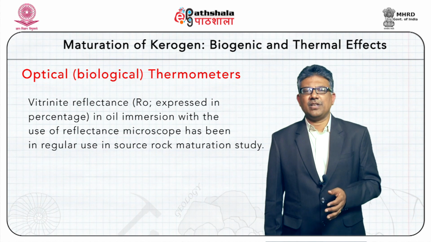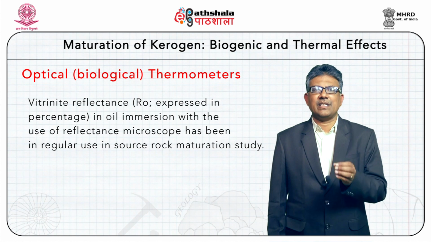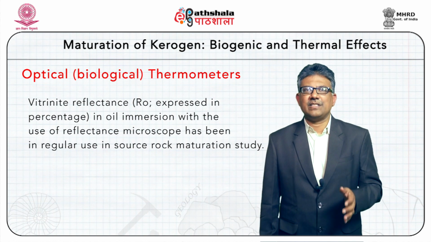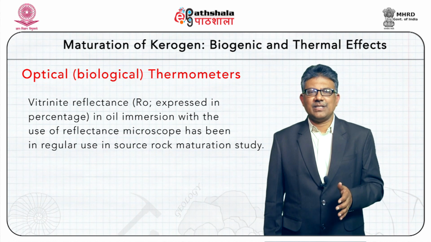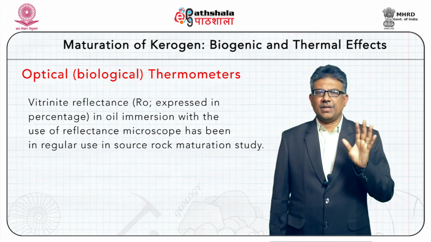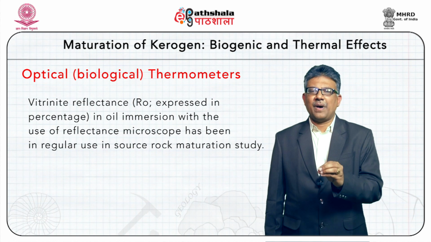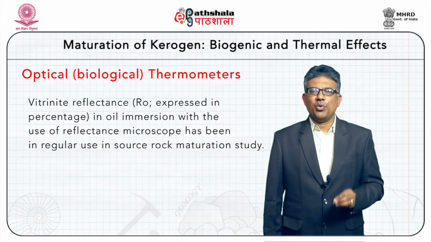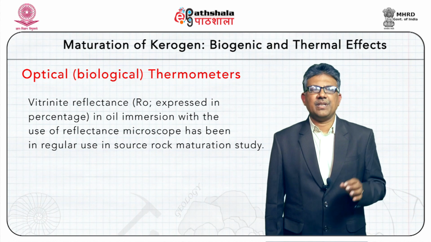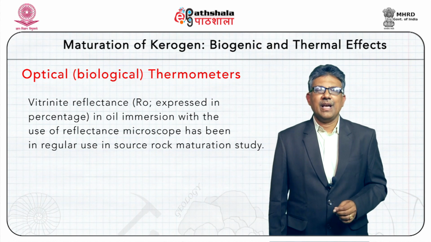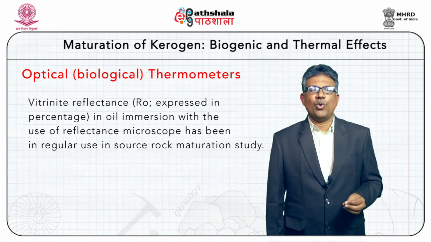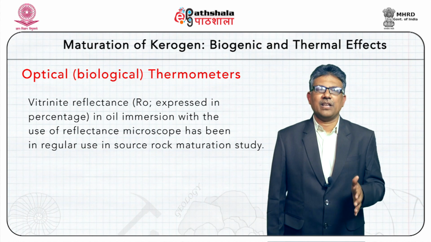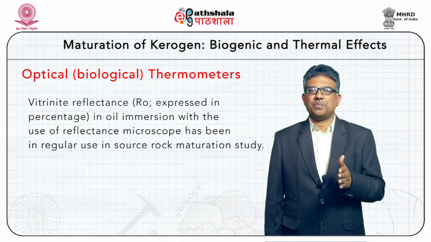Now, taking into consideration both SCI and VR, that is spore coloration index and vitrinite reflectance, an empirical relationship is established between hydrocarbon generation and these paleo-thermometers. Crude oil generation is noticed between the reflectance values 0.6 and 1.5, which matches with spore coloration that is dark yellow to dark brown. With vitrinite reflectance value below that, the organic matter is immature and correlates with light yellow color of spore, whereas a vitrinite reflectance value above 3 suggests essentially graphitic condition of organic matter without any hydrocarbon, when spore coloration also turns black.